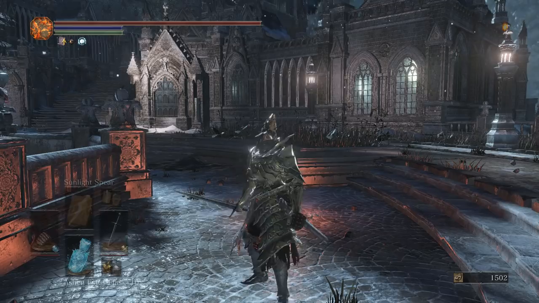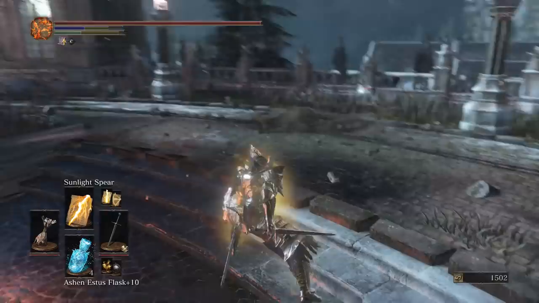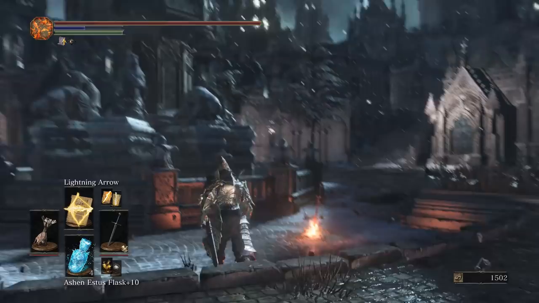And as for the Miracles that I use, Sunlight Spear, Lightning Stake, and Lightning Arrow most of the time. Lightning Arrow to pressure them. Sunlight Spear to trade, almost one shots most phantoms, and then Lightning Stake to hit a few enemies at once. But yeah, that's it for the lightning build. Let's get into some of the highlight invasions for it.